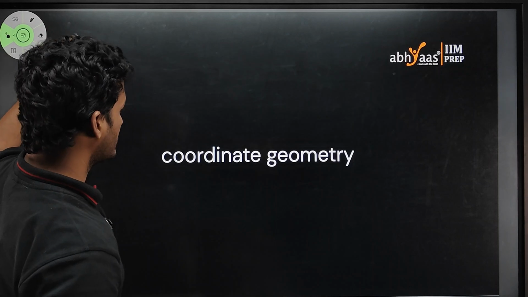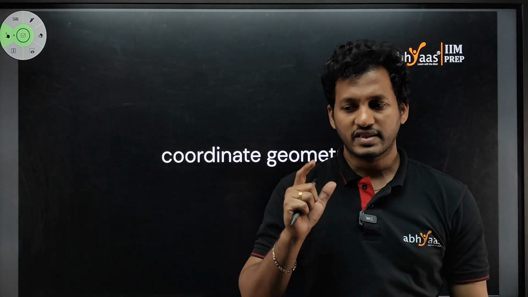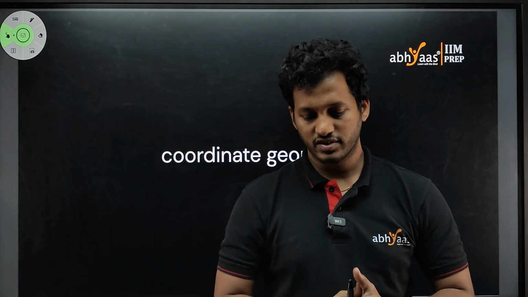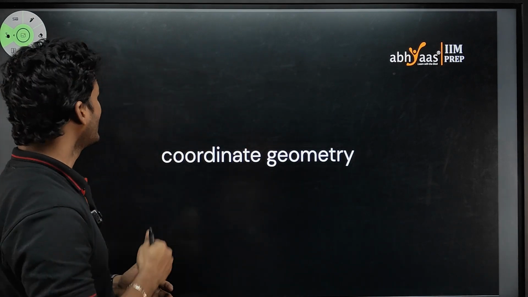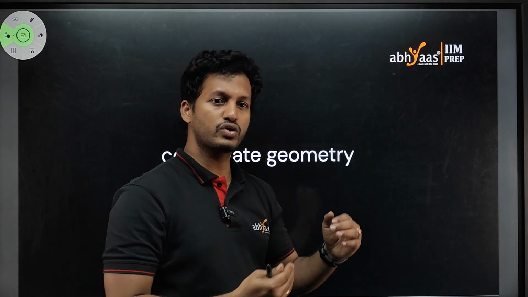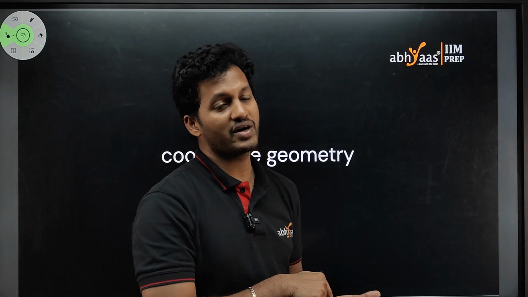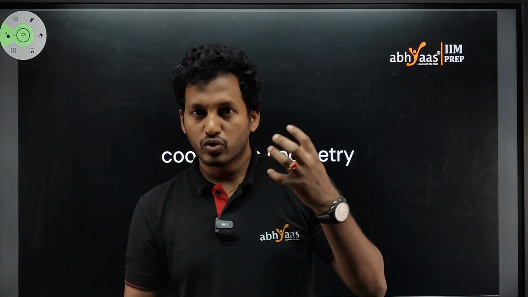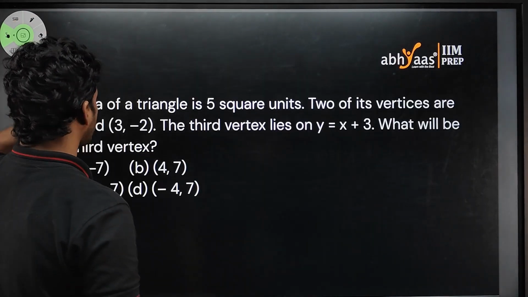So with this I think we have completed the geometrical part, and we should know this type of basics every time we solve geometrical questions. Now let's start coordinate geometry. As you have seen in the previous problem, it is nothing but an extension into the coordinate system. You can apply every property that you have learned in circles, triangles and quadrilaterals again with coordinate geometry. That's the only difference we have to find here. Let's go into this.